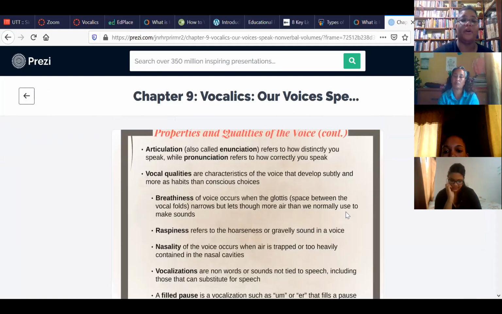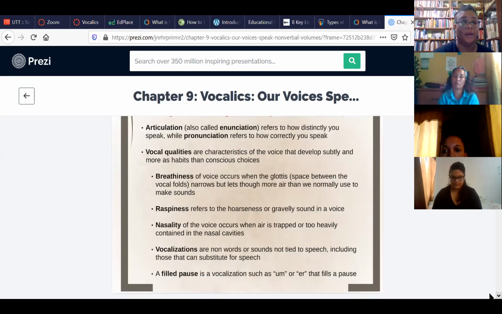There's a whole range. You have articulation, and we will go into this more in depth next week when we talk about vocal delivery. So just for now, for you to understand that vocalics covers an entire range of what we call paralanguage or paralinguistic communication. It's using your voice, so it's linguistic, but it's not the words, it's all the other things that go along in your verbal communication.